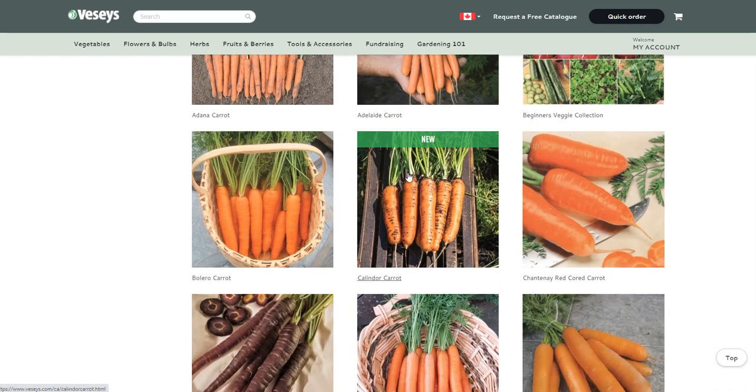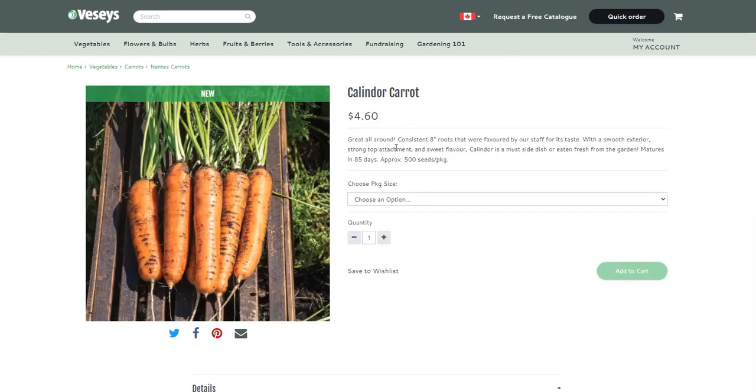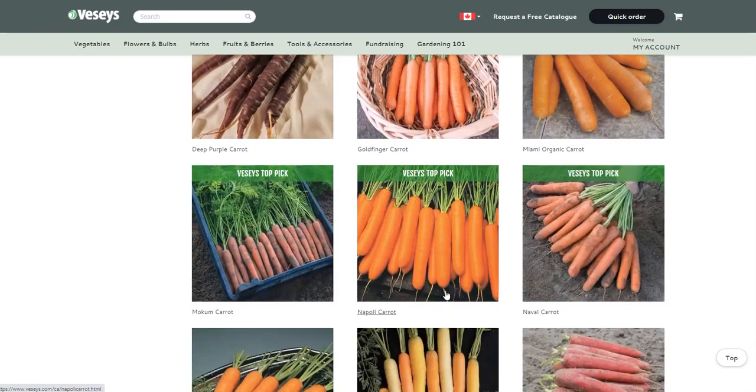They have a new one. Whenever it says new, I get excited. So they have this one called Calendar Carrot. Great all-around carrot. Favored by his staff for its taste. Smooth exterior. Strong top attachment, meaning when you pull on the top, the carrot comes with it, doesn't break off. So I'm going to try the Calendars. That's a new one.